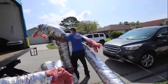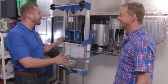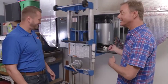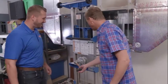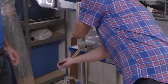Now, the installation is not completely done, is it? This doesn't belong here, right? Yeah, it's not completely done. In fact, this part is now so easy you could probably even do this part. Well, you're saying that I can actually install the AC. You can jump right in. So what do I got to do? Just kind of crank it? You just start cranking it. We're going to lift it right up into the ceiling. Look at that.